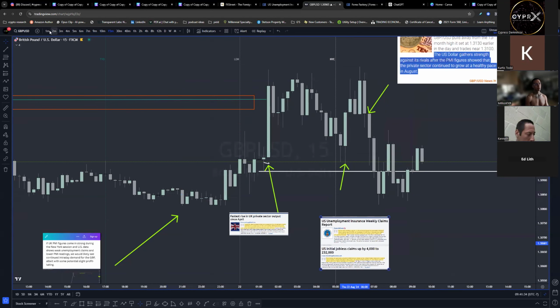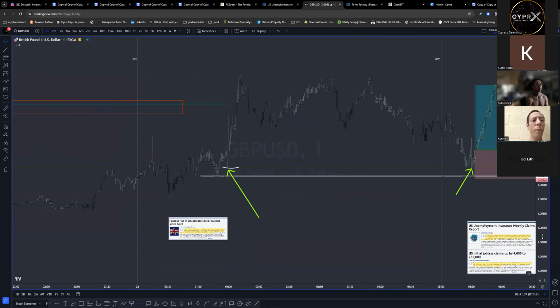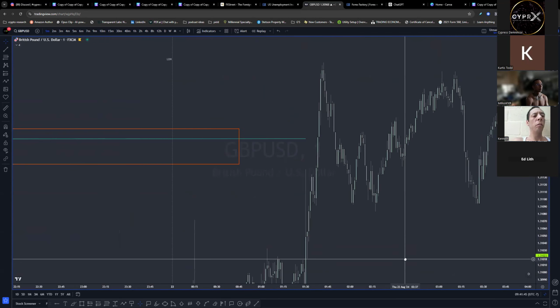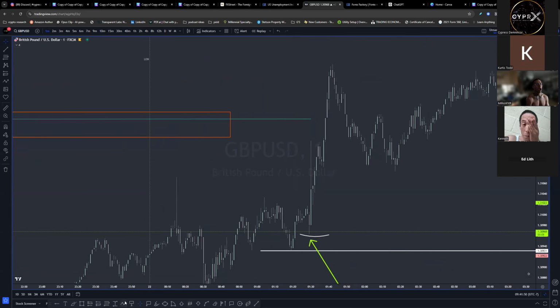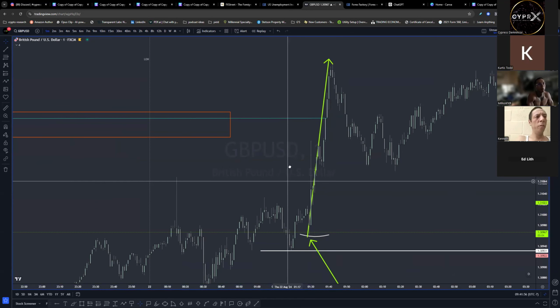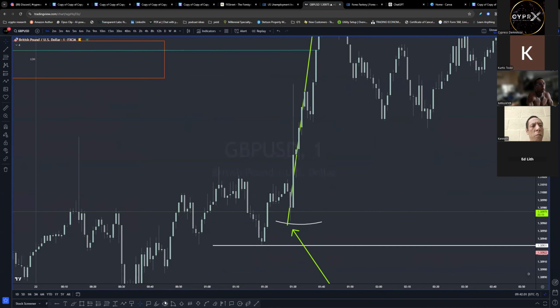Jumping down to the lower time frame on the 1 minute, keeping in mind that this arrow right here was that 15-minute area of interest, now we can see how this 15-minute candle has broken down fractally. This is that 15-minute candle that broke that structure over to the left-hand side. And we can see the institutional pattern play out. Market makers created a pocket of liquidity underneath lows here and here. They swept those lows. They reversed structure and created a higher low.